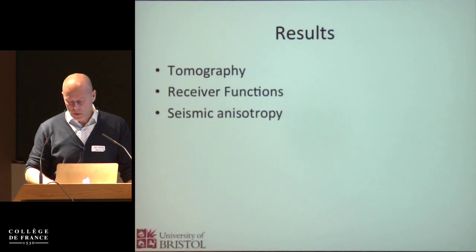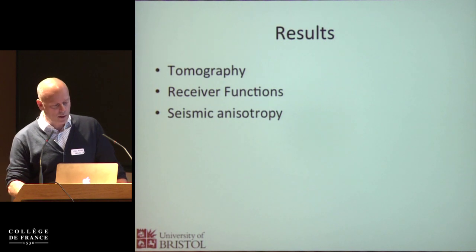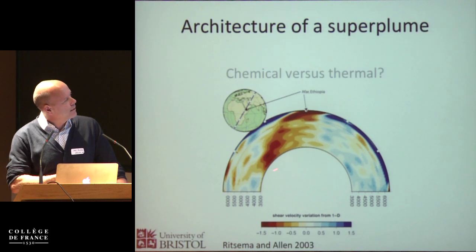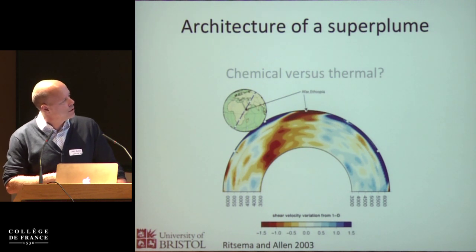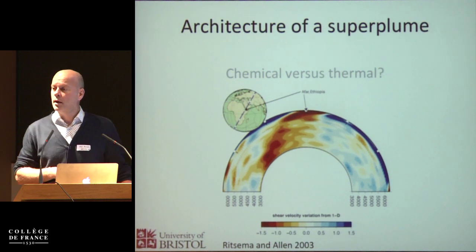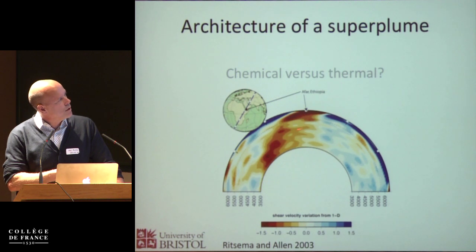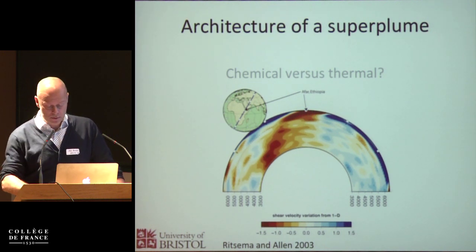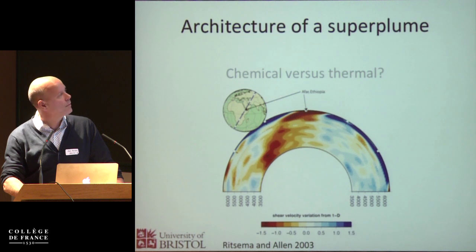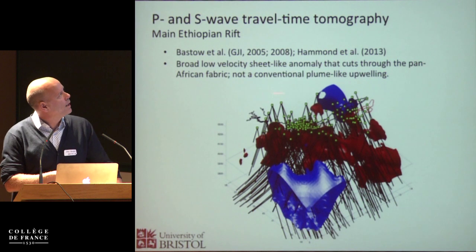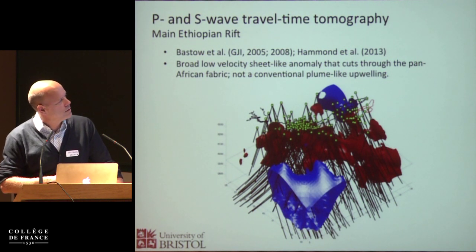So I'll just quickly go through some of the results, and I won't talk much about the techniques. We've had some really good introductions to them yesterday. As I said, there's this well-known large low shear velocity province, one of two on the globe, that sits below Africa. An interesting question is really what's the architecture of it as it interacts with the upper mantle, and what happens as it interacts with the lithosphere. That's where we now have resolution to say something about this. And the results are somewhat surprising. These have been published in a series of papers led by Ian Bastow and James Hammond.